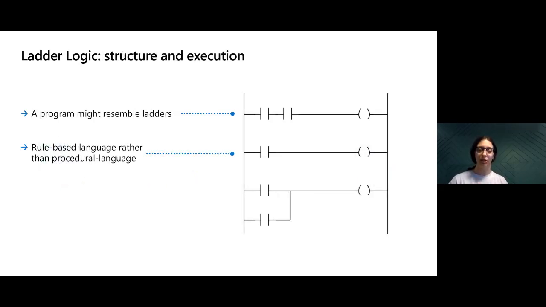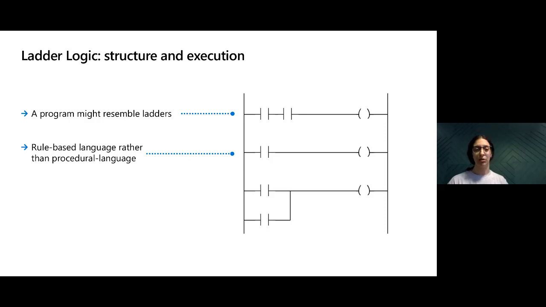For example, we can use selector switches, motors, and lamps. A ladder logic program resembles ladders, and we can think of it as a rule-based language rather than procedural, where each rung in the ladder represents a rule. In similarity to electric circuits, contacts make or break circuits to control coils, and they control the executed logic. Another important point is that the coil will be energized if and only if a path can be traced from the left side of the rung to the right side of the rung.